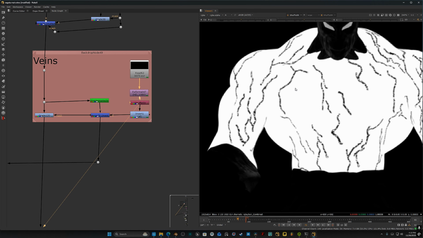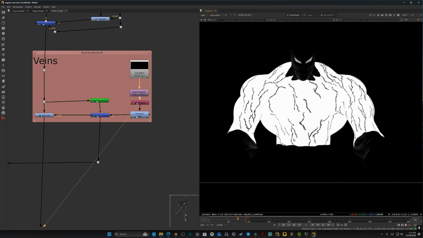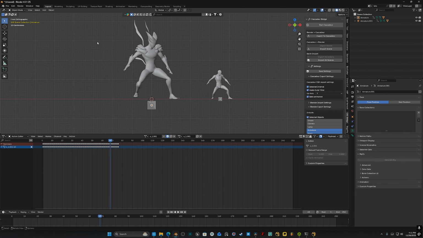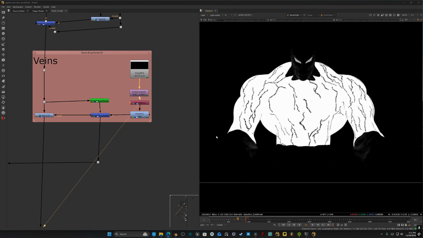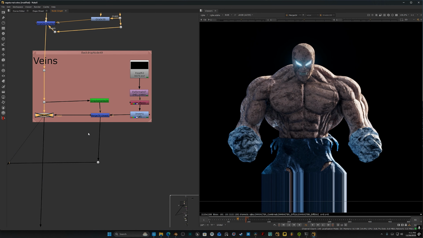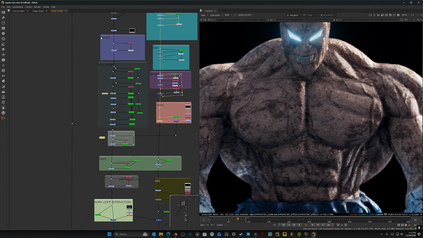When you do the texturing in Blender, you can just render your viewport. You just have to click on the viewport render option. If I show you my viewport, if you go and click on the view option, and click on viewport render animation, it will render that thing. You just have to render this with your black and white texture, and then you can use this as a mask in your main render. If I enable and disable this, you can see we have the veins. So similarly I did everything.